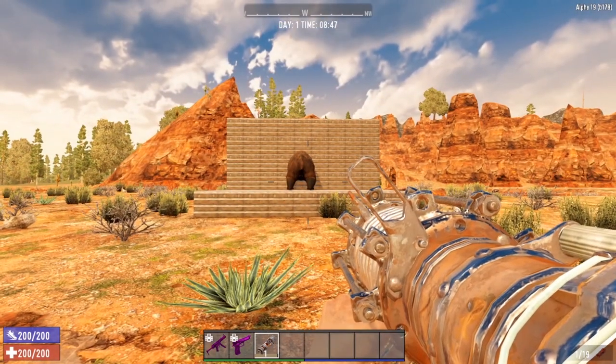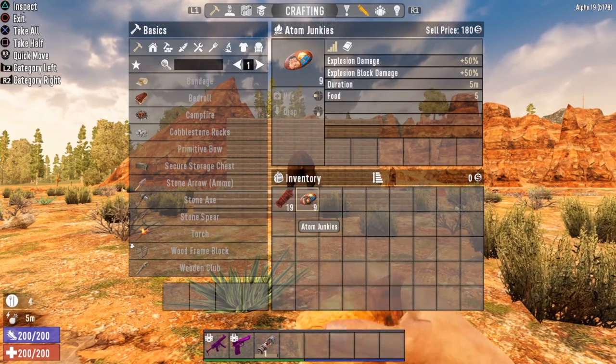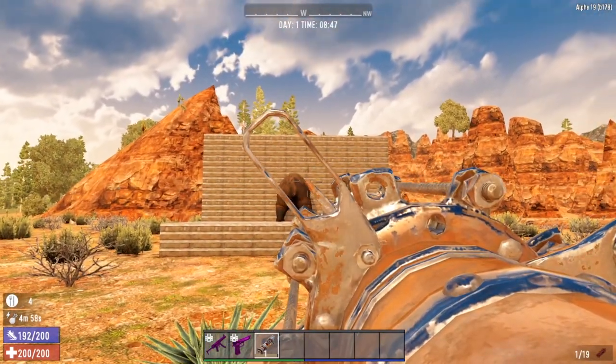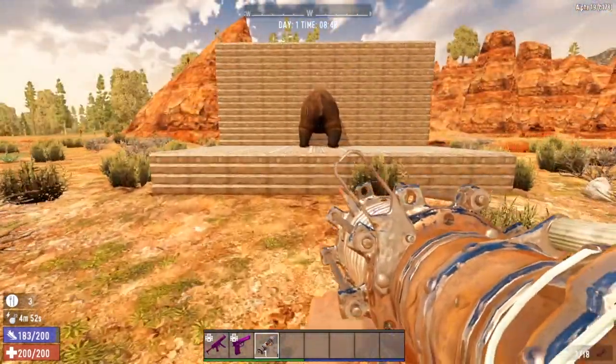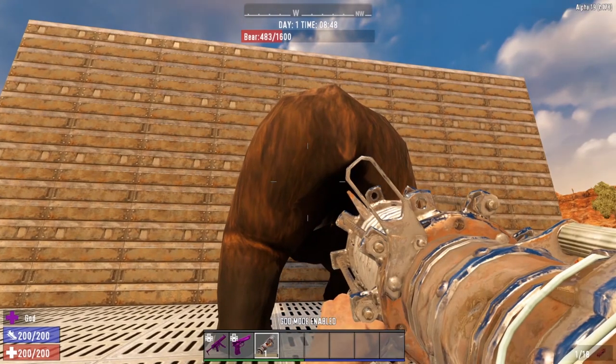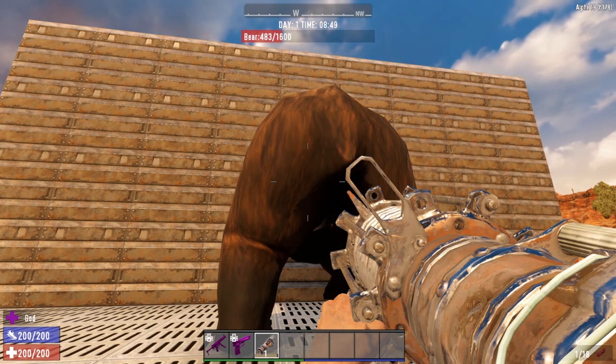All right, we've got our bear spawned in. Let's go ahead and eat our Atom Junkies. And let's zoom in on his hindquarters. And boom! Let's go see what we did. Okay, so we did do a bit more damage. We did 1117. So not quite 50% more damage than the original.